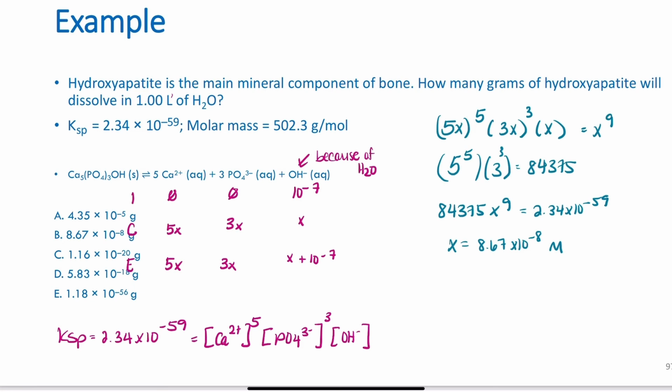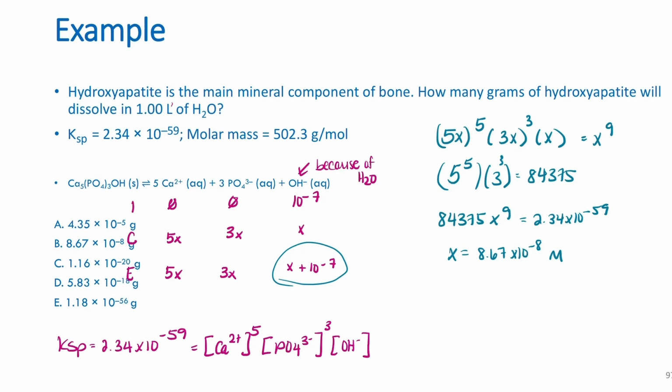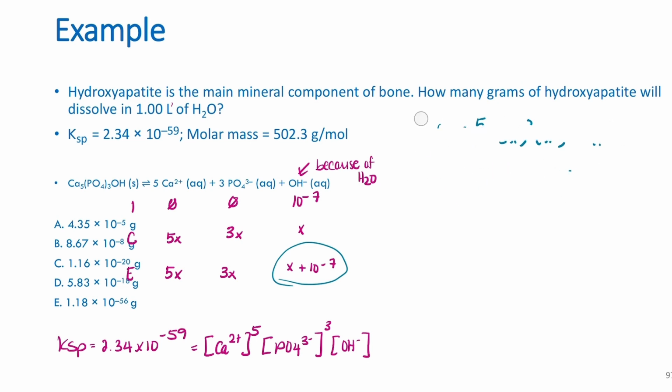Is x a lot bigger than 10 to the minus 7? Nope. So I have to redo the math. I have to redo it the other direction, basically assuming that my x is really negligible in this expression instead. So because I know that the x value is smaller than the concentration of hydroxide in solution, I'm going to have to go ahead and redo these calculations. So why? Again, because I know that x is not small compared to 10 to the minus 7. That's originally there because of hydroxide.